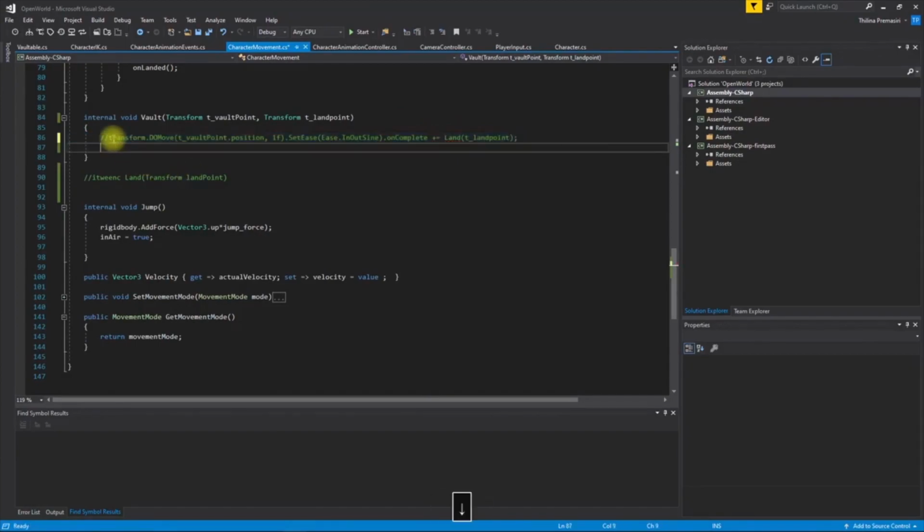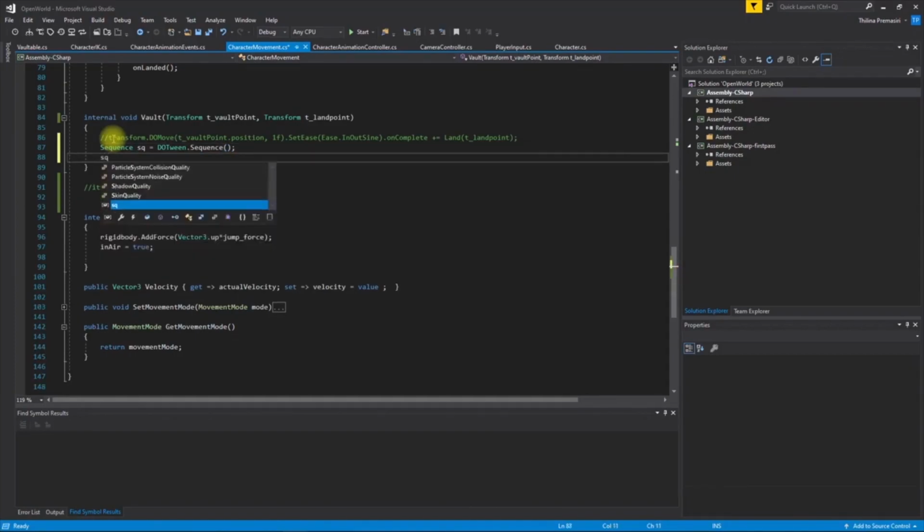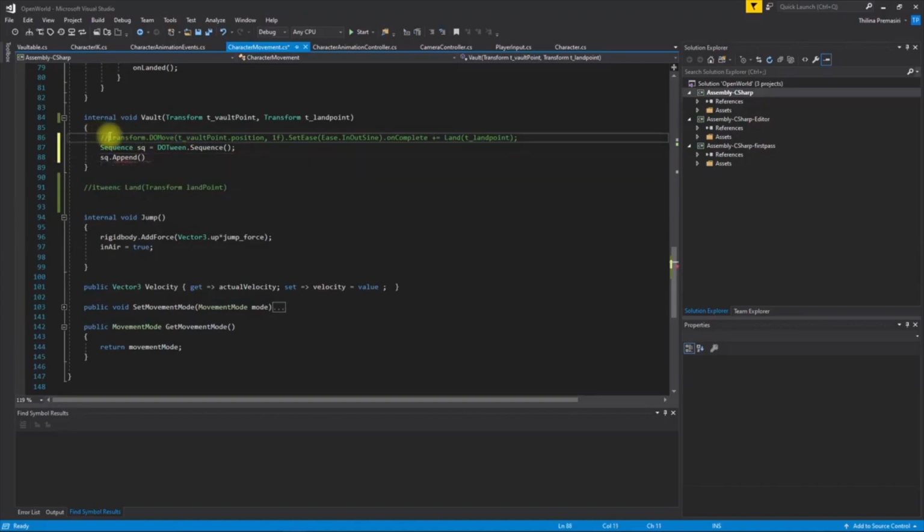Let's make a sequence, sq equals DOTween sequence, like this, and then sq dot append this part, like this.